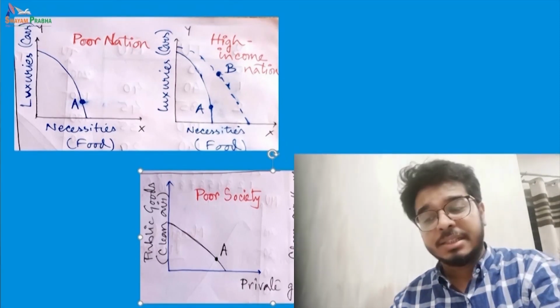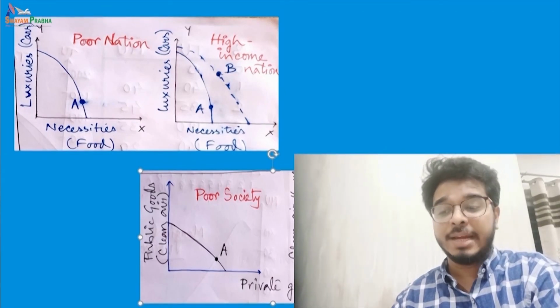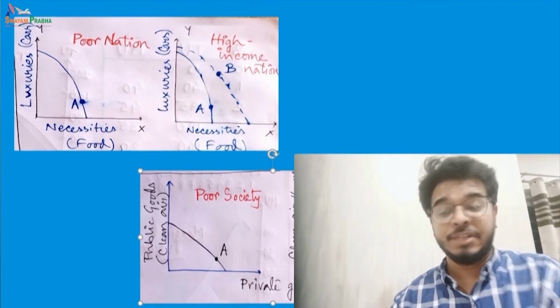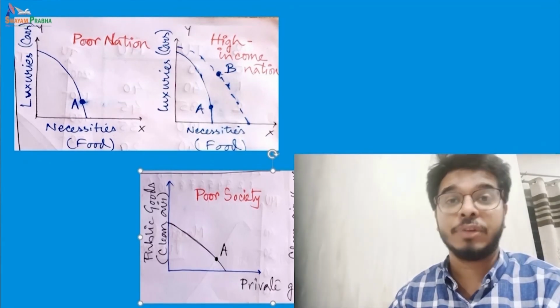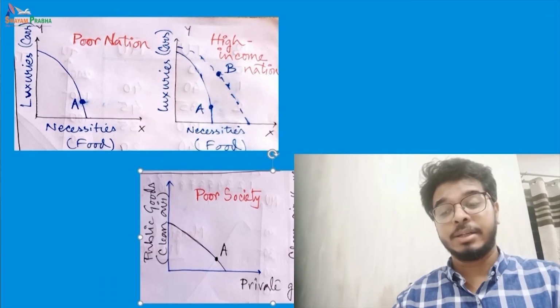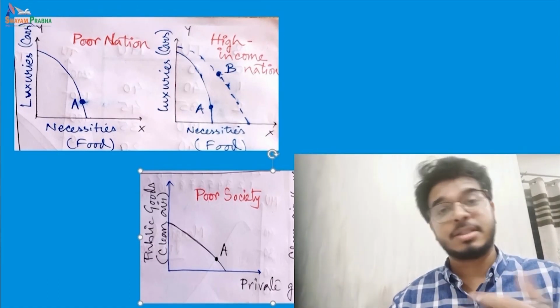But otherwise you see in the diagram, they have moved from point A to point B, and at point B they are producing both necessities, and even if they can produce a lot of necessities, they are now also producing a lot of luxurious commodities, because they are high income nations now, and they have probably covered whatever food or necessity products they would require, right? So this is how it moves. The PPF moves outside, either parallelly, but mostly we see a tilted movement.